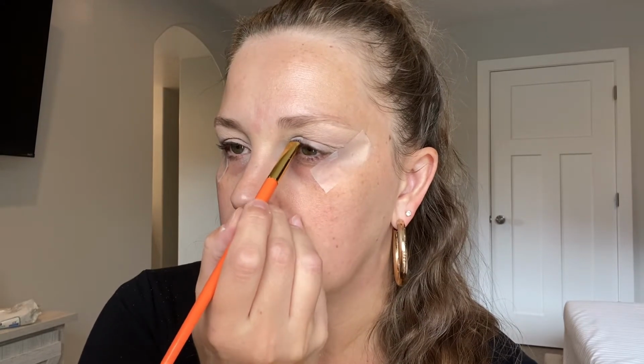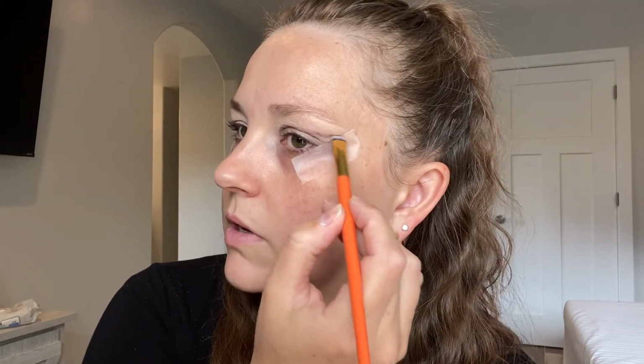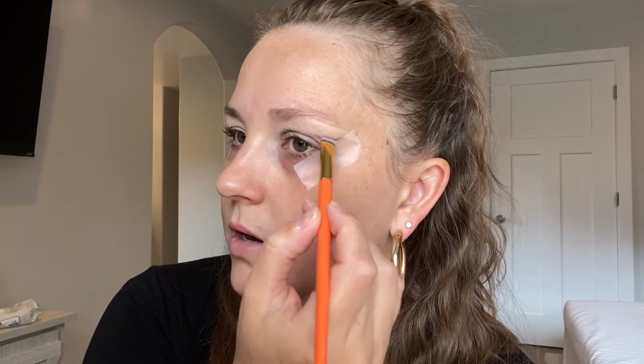So I think what I'm gonna do to start is I'm gonna take some of the darkest shade here on this flat kind of compact brush. And I'm gonna try to look straight here, and I'm just gonna start just packing this on like so. And then I'm gonna kind of bring it up along the tape here.